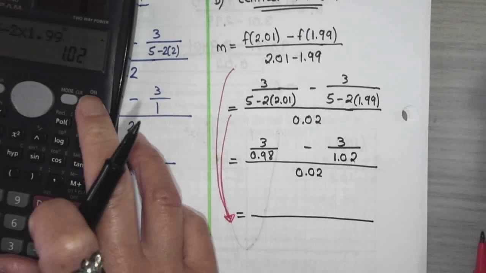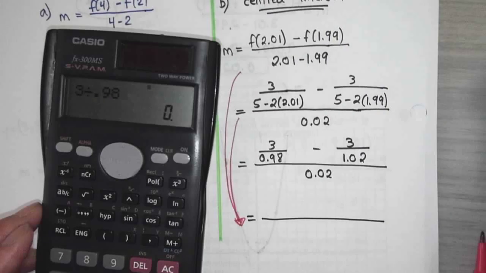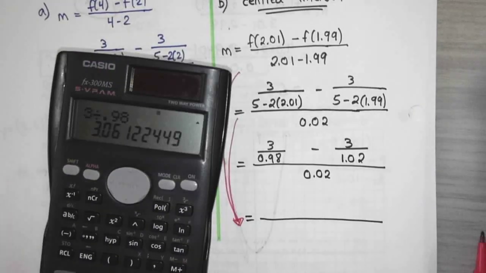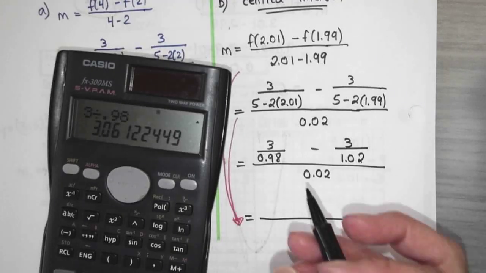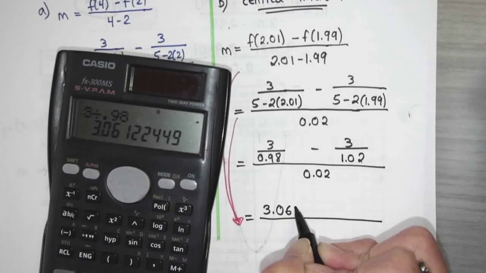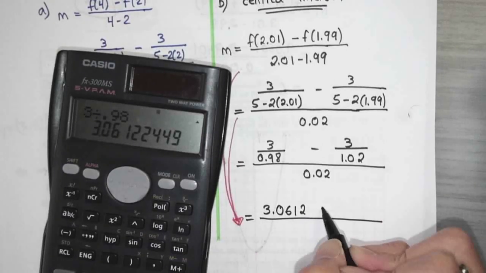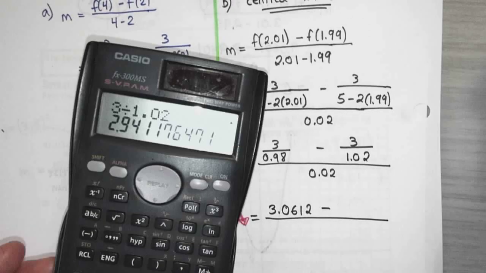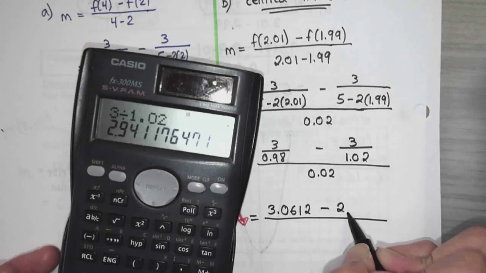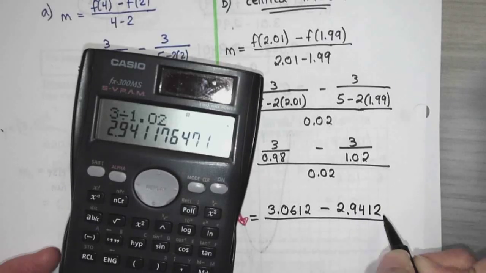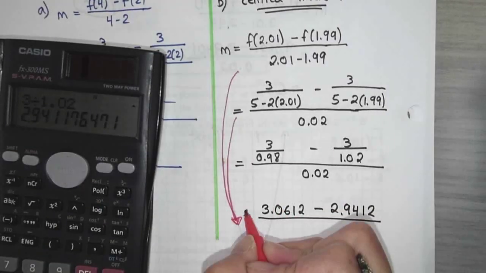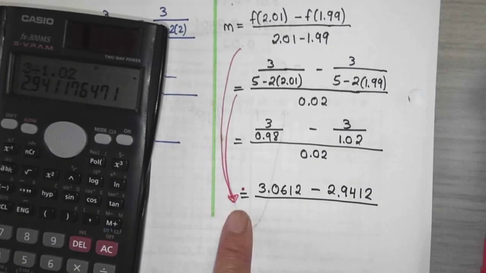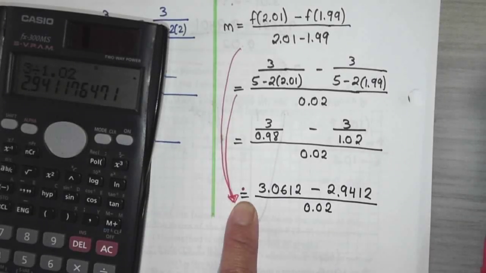Don't write too big. And then I get 3 divided by 0.98. So when I get 3 divided by 0.98, see? It's this huge decimal, right? It doesn't terminate. So you do have to cut it off. I think 4 should be fine for everything that we're doing. So 3.0612, okay, minus, when I do this one, 3 divided by 1.02. Look, I got this non-terminating decimal again. So 2.9412, I rounded it. So I put the little dot above the line where I rounded it. You don't have to. Okay, but that's telling you that I rounded it off.